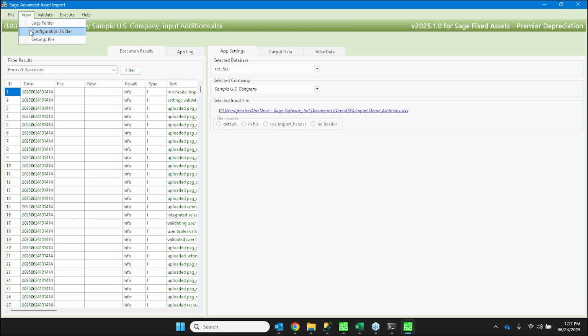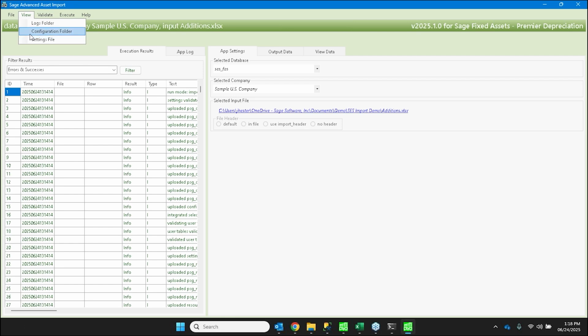Our configuration folder contains configuration tabs that work with the utility in order to process your data. And that's very important. It's something that we're actually going to set up for you. We're going to look at it together in a few minutes, a few of the tabs anyway, but I wanted you to have a little bit of exposure to what's going on in the background that makes this utility work. And then the settings file contains your app settings, your 3 choices on the right, as well as the path to the logs folders.